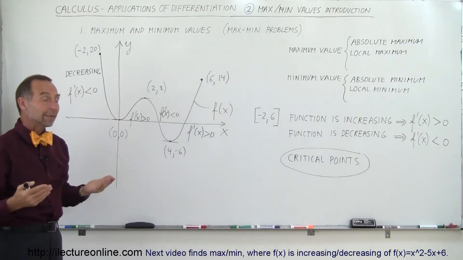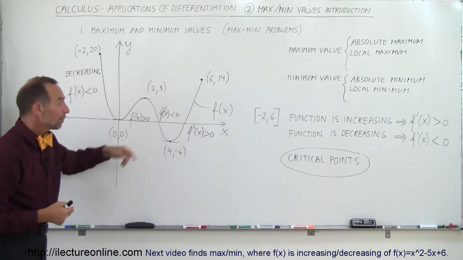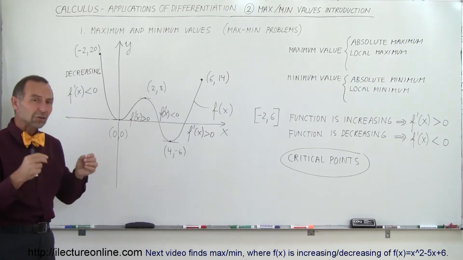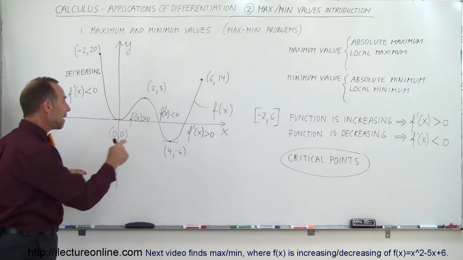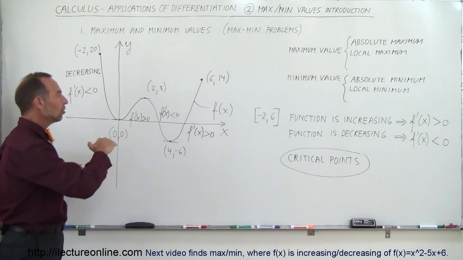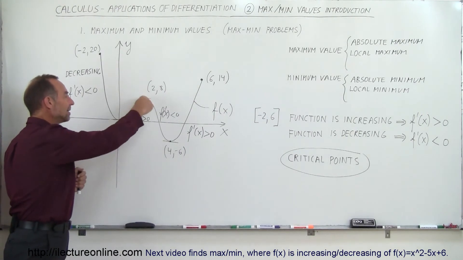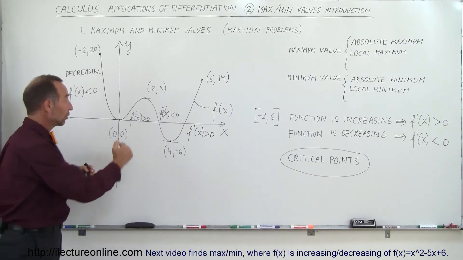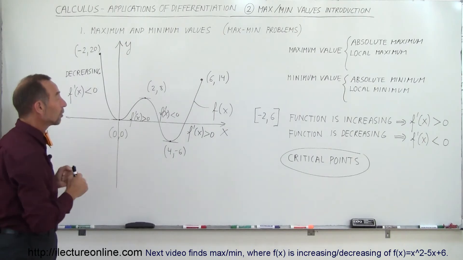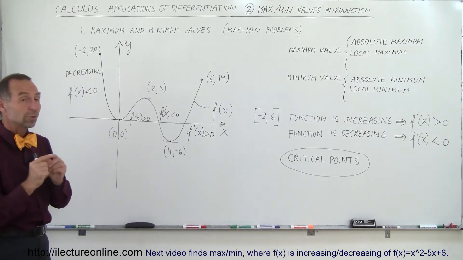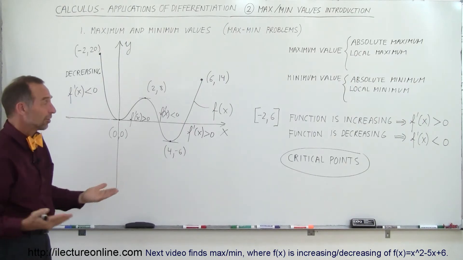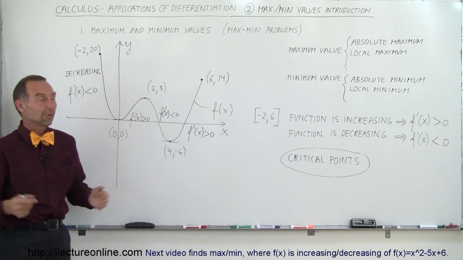How do we find these points? We can find them by taking the derivative, setting the derivative equal to zero, and solving for the x value that matches that point. Using the derivative, we can find these critical points where the slope equals zero by finding the derivative of the function, setting it equal to zero — because when the slope is zero, the derivative must equal zero, since the slope is the derivative.